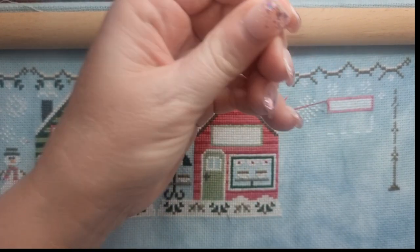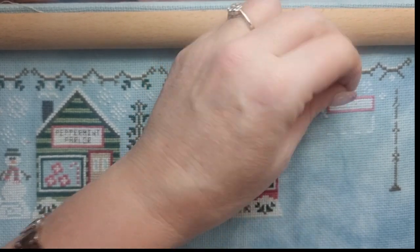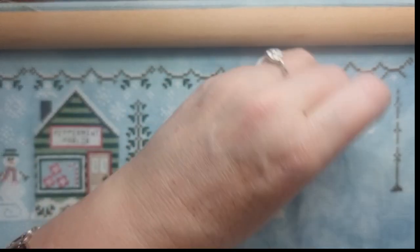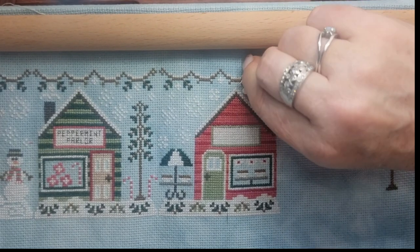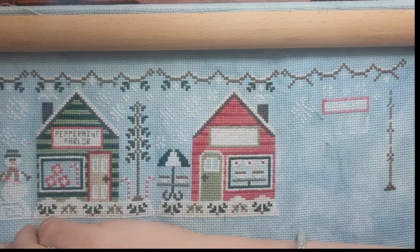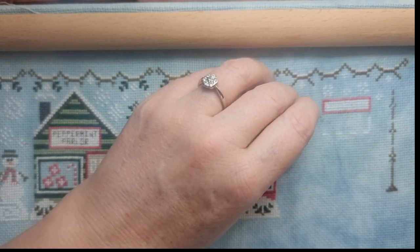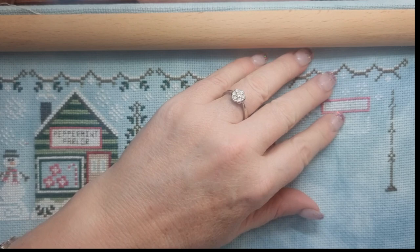We've got a few things happening this week on the channel — we'll be continuing on with all our regular segments. For Crafting with DDS, I'm slowly getting my hexagons sewn together. I've got them sitting in the lounge room so every time I sit down to watch TV with Brendan I have my hexagons in there. Hopefully no one will touch them — my layout is there and I got some more done on that, which is exciting.